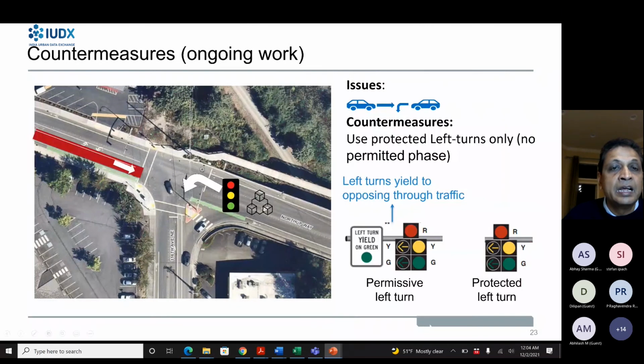For example, in this case, the countermeasure may be that if the traffic in this direction is interacting with the traffic in this direction, then there's a higher chance of accidents, and you say, look, I'm going to have a protected left so that this traffic cannot interact with that. Now, obviously, that improves safety, but it reduces throughput, and then the human comes into the picture and says, what level of safety is important enough to reduce throughput, and vice versa.